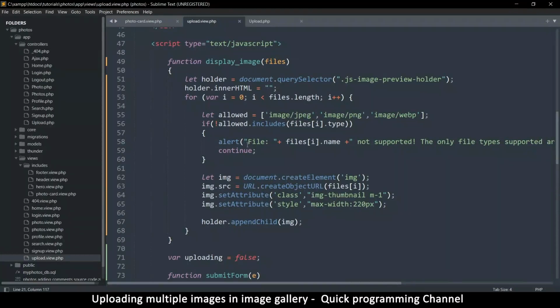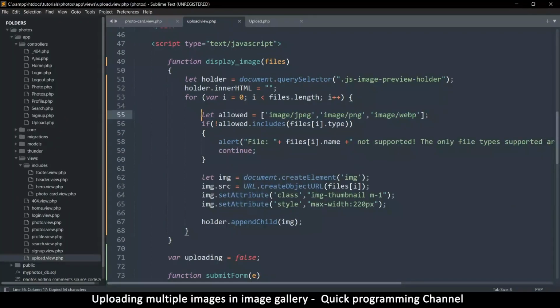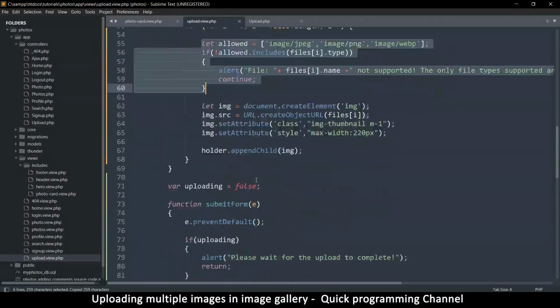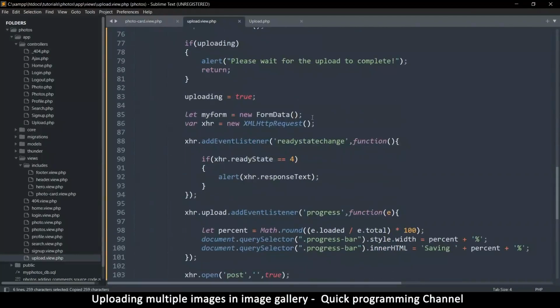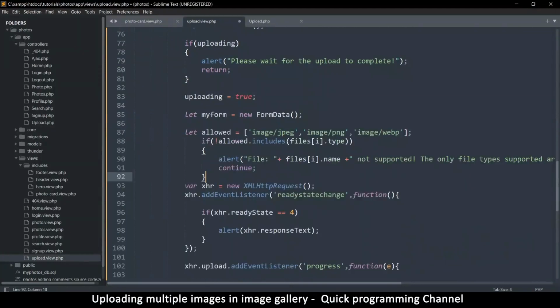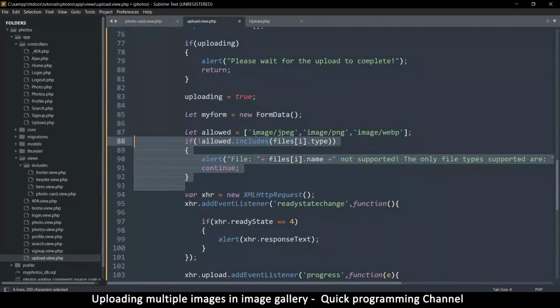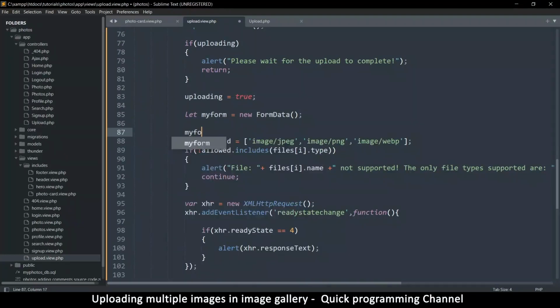Okay, so as well as when adding these, we have to trim out those that do not qualify. So I'm gonna copy this whole thing here and put it about here. Okay, so what I'm going to do is append some stuff to the form. So my form dot append.